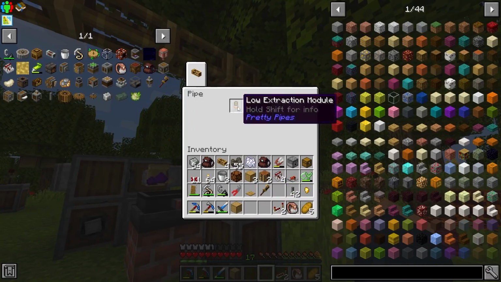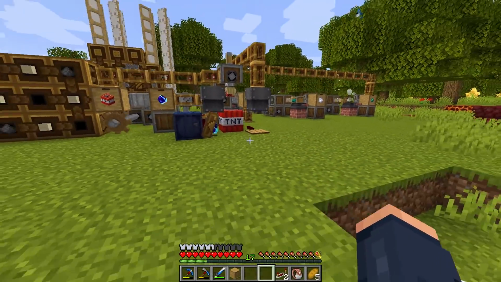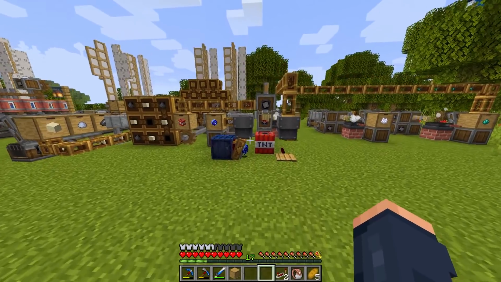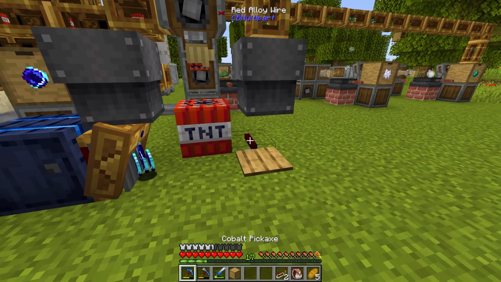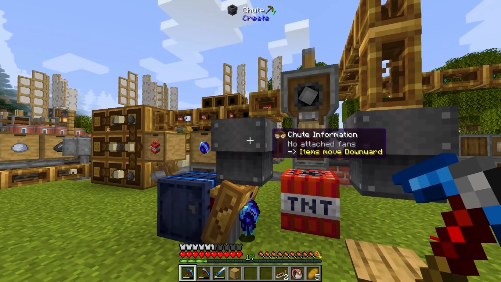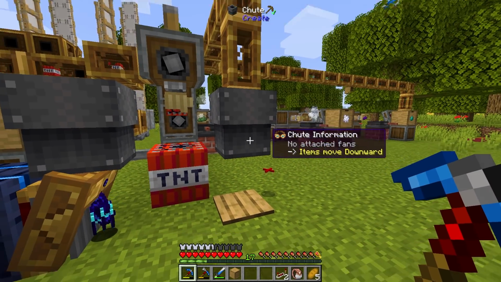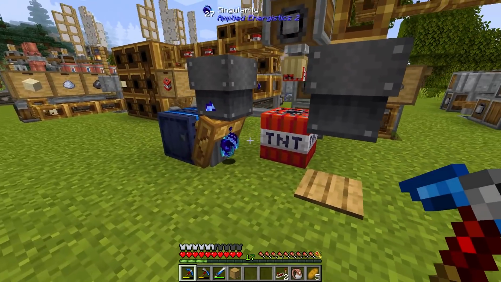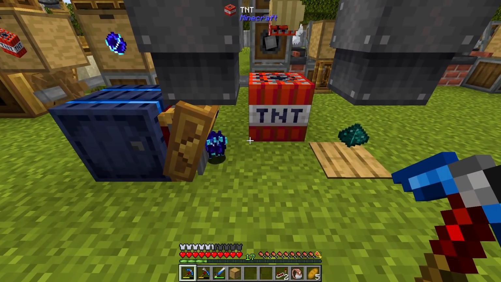So all that's left to do is to get the last extraction put in all of these. And well, sit back and see. Oh, this is not good. This is not doing what I want it to do. So maybe we have to switch to smart chutes. Because it's putting out way more than one. I thought that it would only put out one.